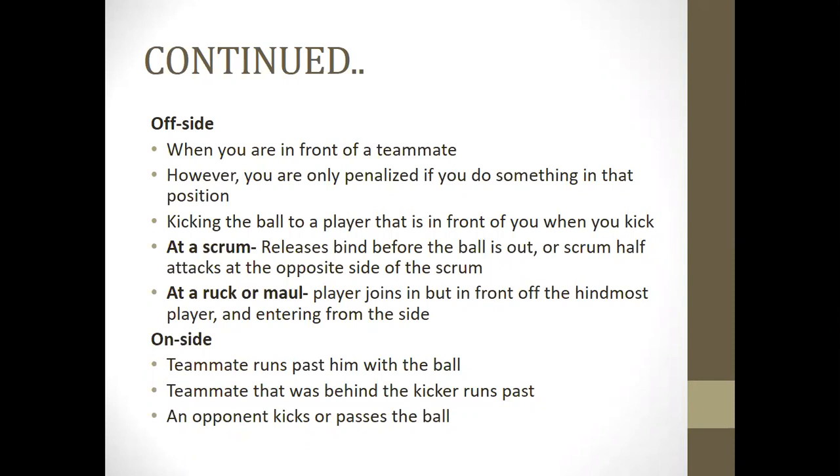So when you enter into a ruck, you see your friend has been tackled. When you go into that ruck, you need to try and cover him so that the other team don't win the ball. But you are also allowed to knock or push players away from the ruck. The way that you're allowed to do that is you need to enter from the back of the ruck. You can't enter from the side, otherwise it will be an offside, entering the ruck in an offside position. So it's very important that you come from behind the last player and then enter the ruck.